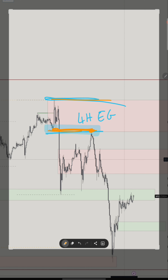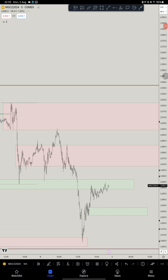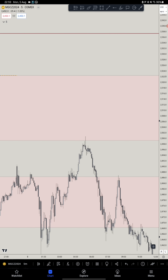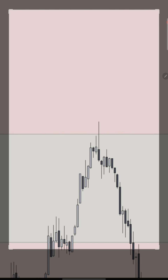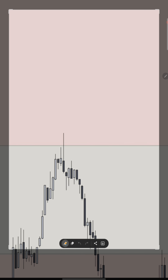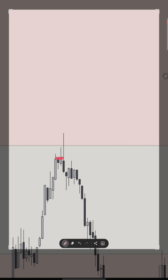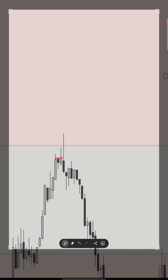So now price of course came in. Now let's see if there was a setup on the 5 minutes that we could have taken. So this is the 5 minute time frame. Price came in. So let's see what we had. Now by the looks of it, it is very, very slight, but we just got a break of structure here. So essentially this was our whole engulfing. Now unfortunately price went into the zone, tapped and rejected back down here.